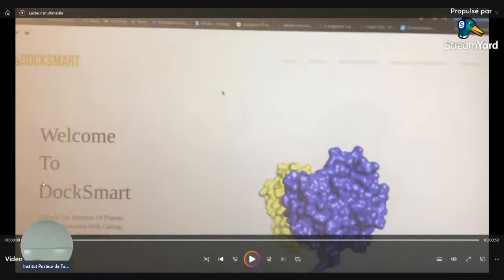I would also recommend mentioning that this tool is open, and we can add another page for, for example, molecular dynamics, which will also be published very soon. As we know, we have GROMACS or AMBER, but they are a little bit difficult and need some command lines. I'd like to do it automated too, so after your docking you can just click and also do the molecular dynamics.